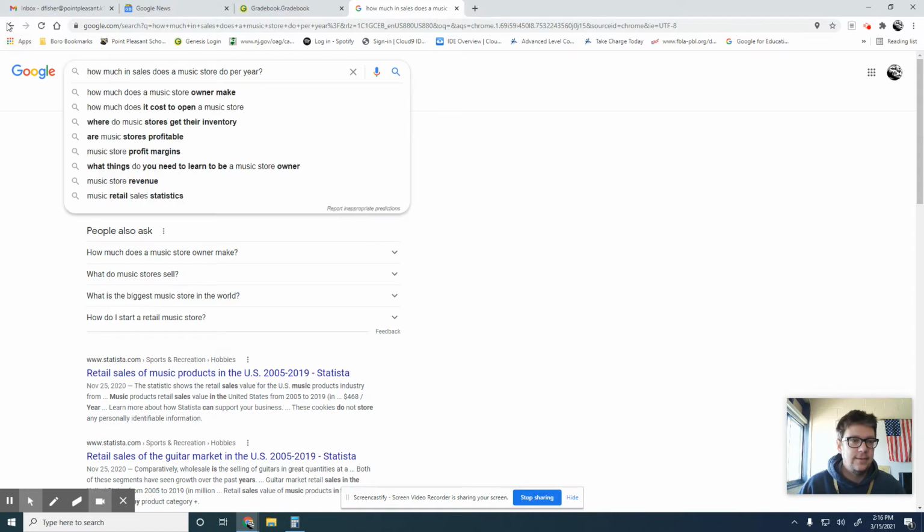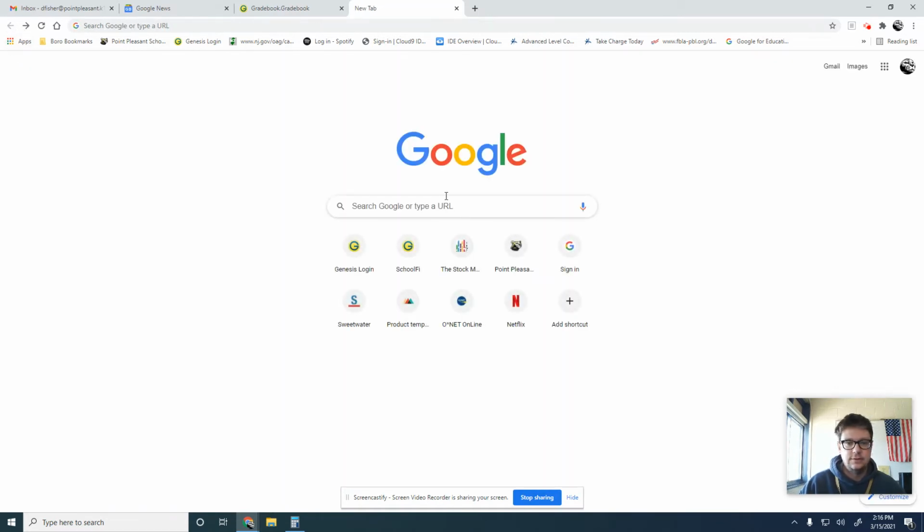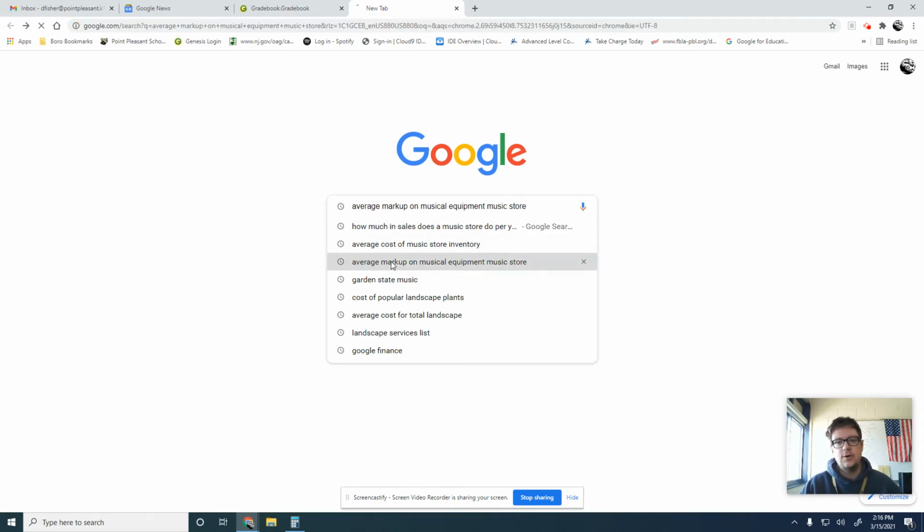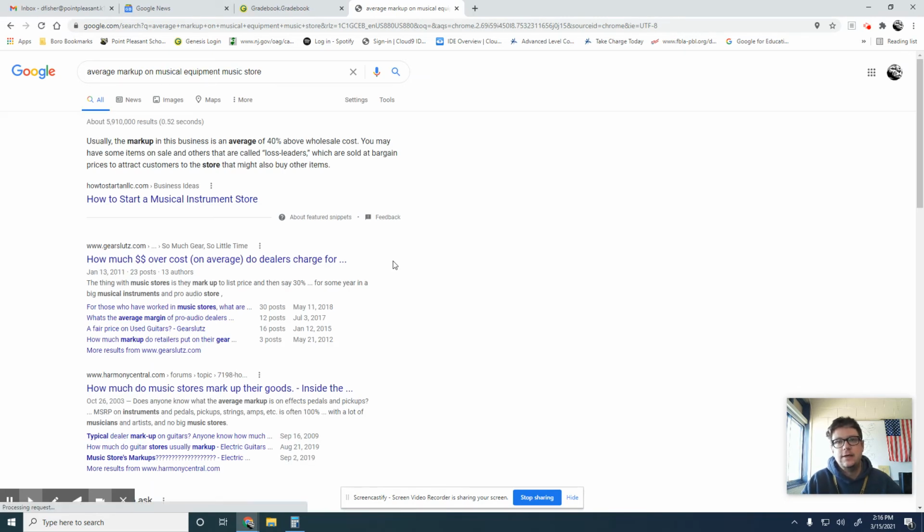Now, another thing I asked was, what's the average markup on musical equipment? So I already know how much I'm going to be having in the store in 1 year, hopefully. So how do I set the prices on that? Well, I just found this right away, that the average markup for stuff in a store is 40%.